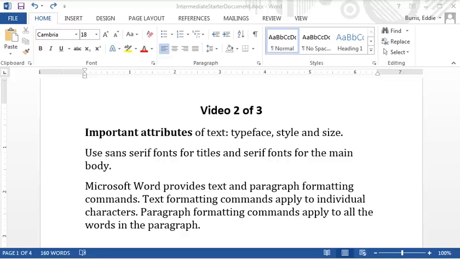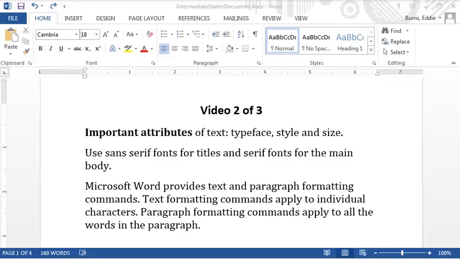As a general rule of thumb, most print publishers use sans serif fonts for titles and serif fonts for the main body of the text. This is the convention that I'm following in the document that you're looking at now. What works for print publishers doesn't necessarily transfer to the online world, though. Most of the content you read from a computer screen is presented with a sans serif font.